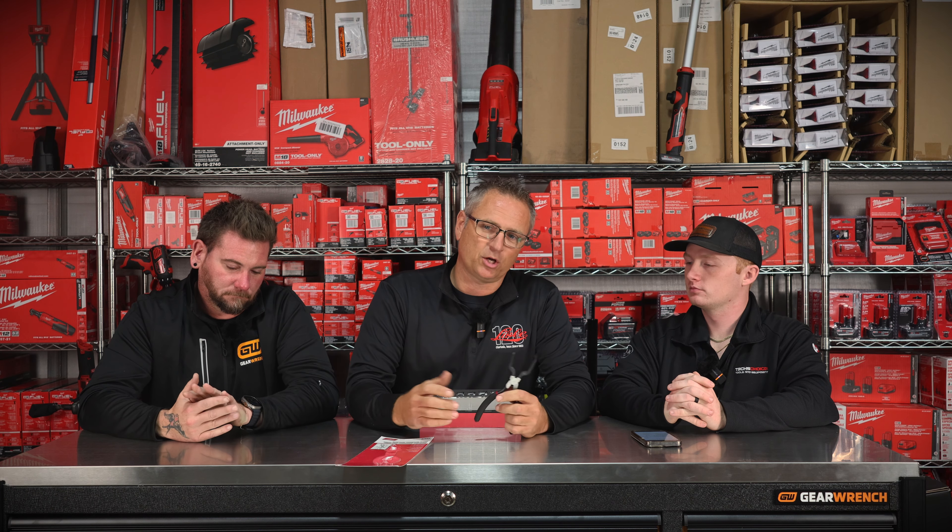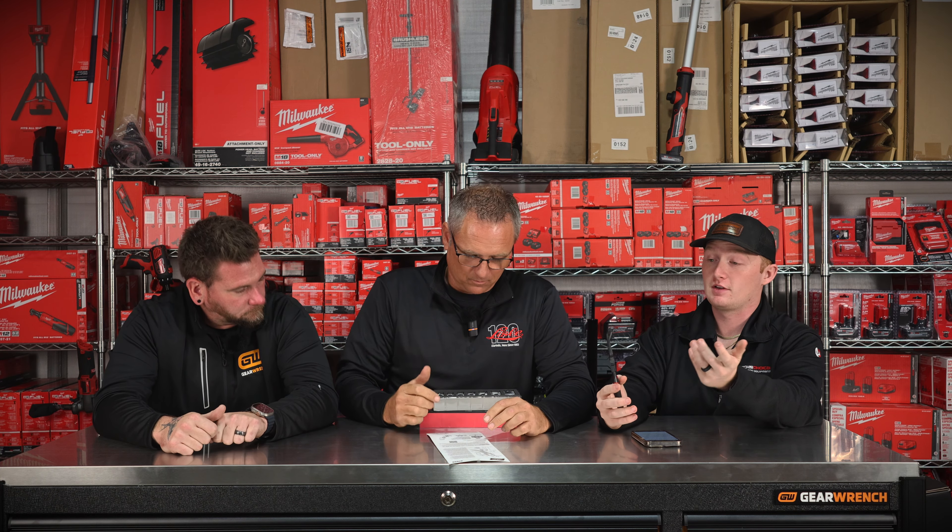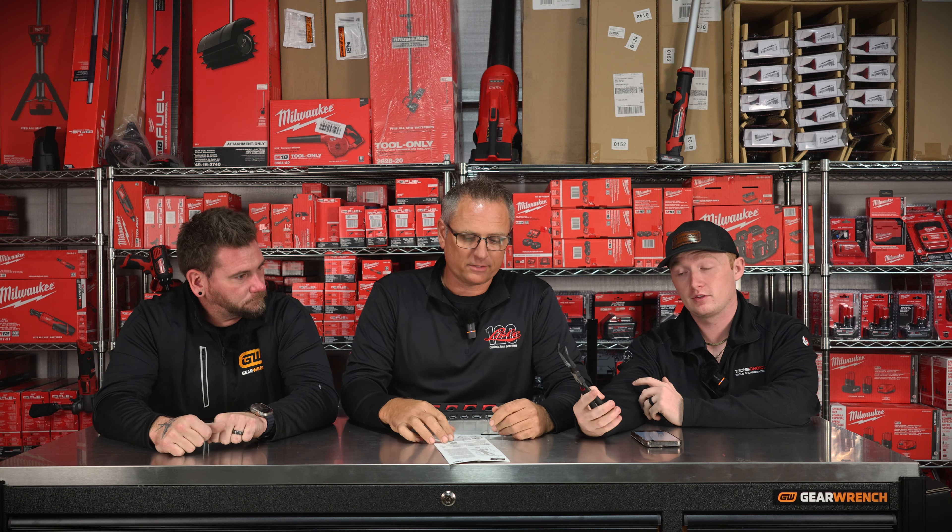I don't want to screw up my fingers trying to get an electrical disconnect off. People might say, 'I'm not a sissy' — well, you may not be a sissy, but you may have fat hands and not be able to fit into a tight reach spot. That's where this comes in. Not just for taking them off — this is technically called the connector plier. You can put it back in a tight spot too. The regular electrical disconnect pliers were for disconnecting only. With these you can do both.